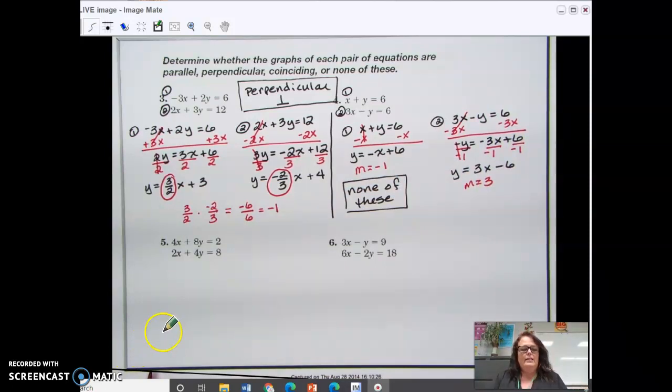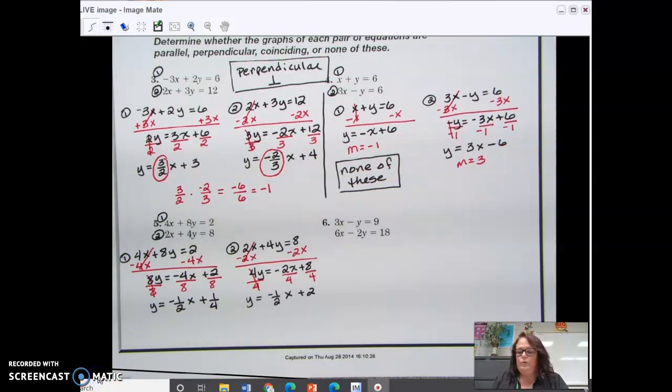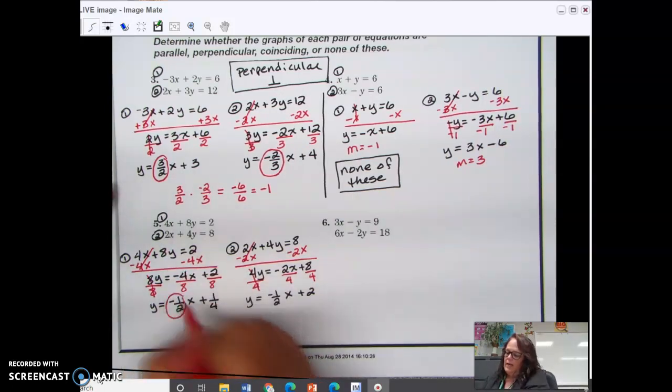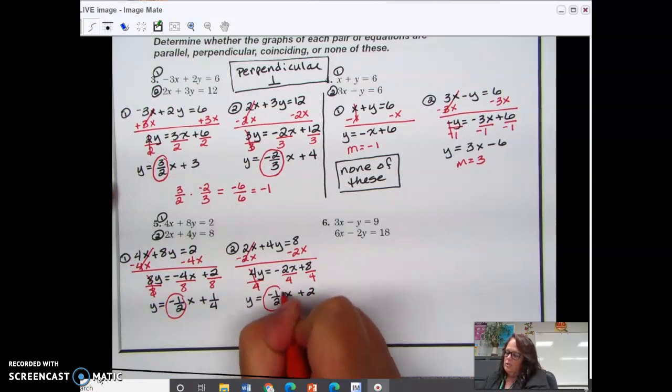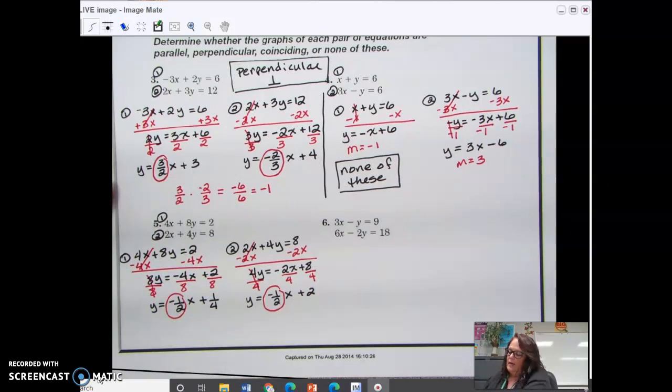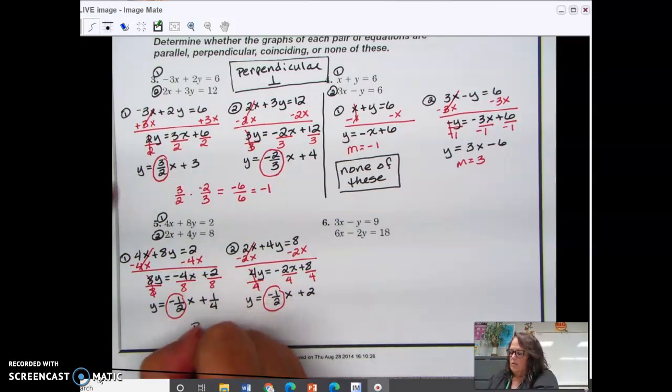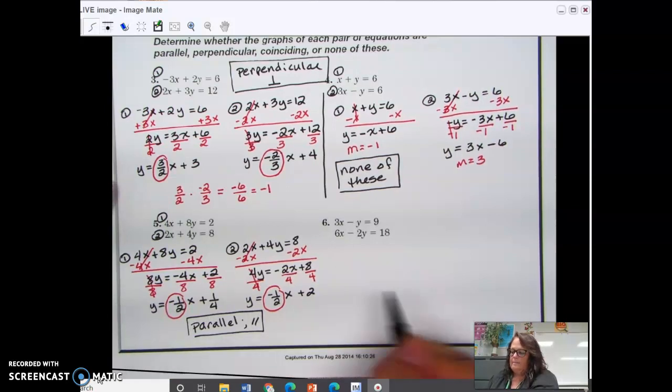All right, so go ahead and try number 5. Again, pause the video so that you're not looking at my work while you're doing it. So go ahead and check your work with mine, and if it doesn't match, pause the video for a moment and see what happens. And then, notice in the first equation, the slope is -1/2, and in the second equation, the slope is also -1/2, and so that means that the lines are parallel. So again, you can use the whole word, or you can just use the slanted parallel lines.